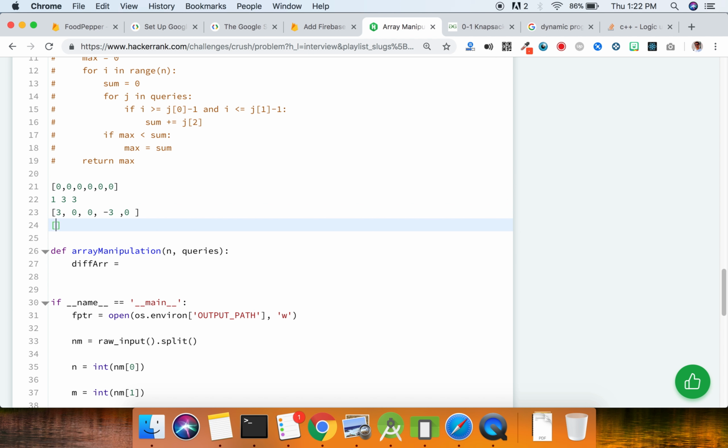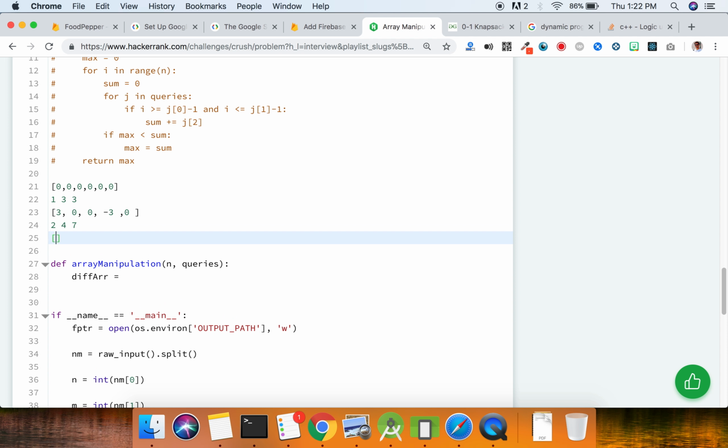Now when you have another query, 2 to 4, you store it like this. You have the first element as 3, and then you want 7 for the next element, and then you have 0, and you have minus 3. So minus 3 will remain minus 3, but the next element will be minus 7.